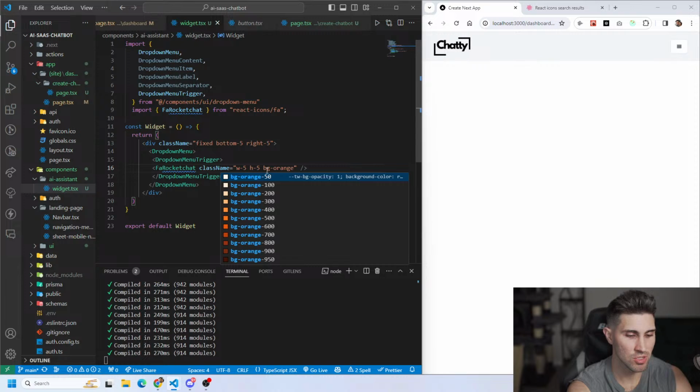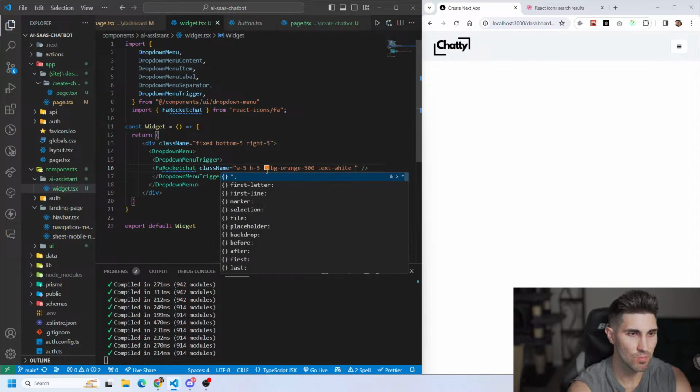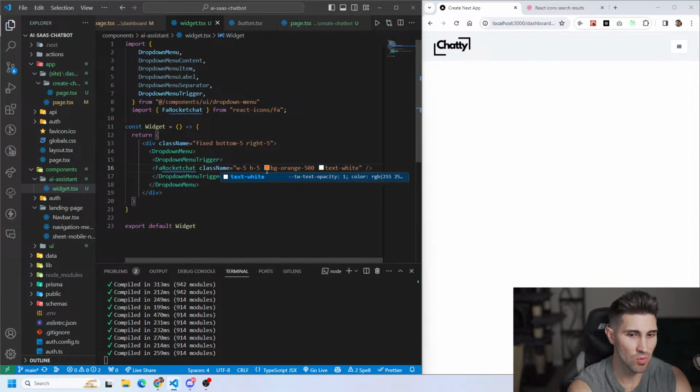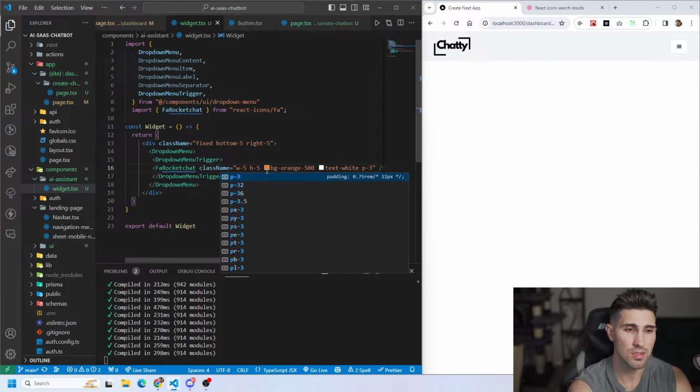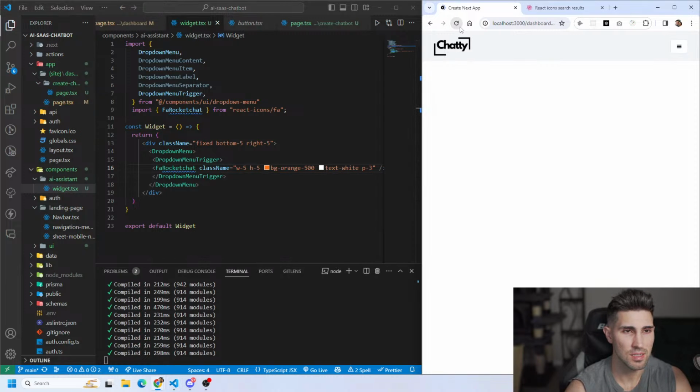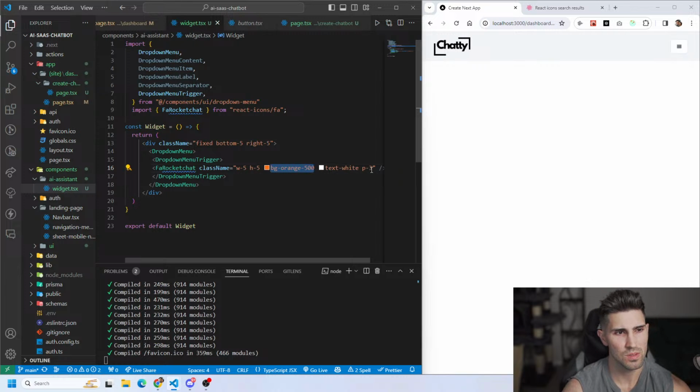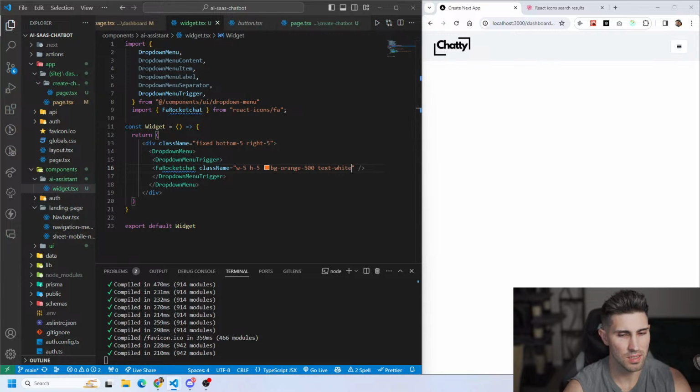I like the orange style because we need to pick a color palette for our website. So I like the orange. I don't know why. I just like orange. It's always been my favorite color. Padding 3. Now the widget's gone. When I added the padding, the widget disappeared. Text white.